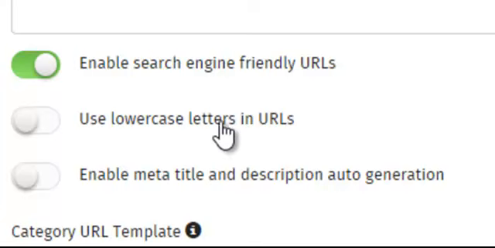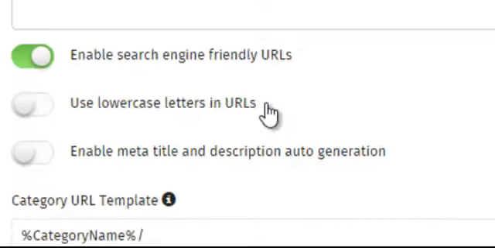This one, I primarily don't use too much, but it is a good tool to have in place. Use lowercase letters in your URLs. Without that button enabled, you have the ability to have capitals and lowercase letters in your URLs.